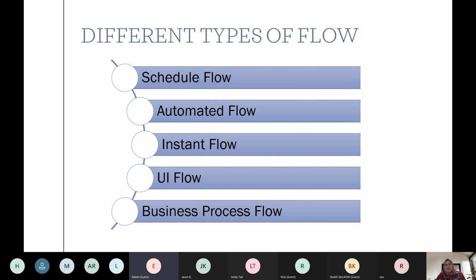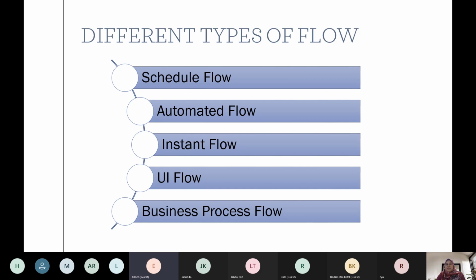Then we have automated flow. Automated flow means, let's say I'm going to conduct a training. I prepared a Microsoft Forms and I asked those who are interested to join the session to fill in the form. Once they fill in the form, they will immediately get a notification via email that their registration has been successful.